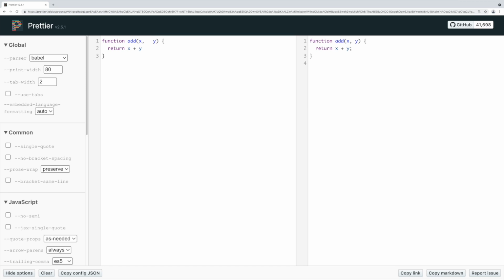We could also put the entire function onto one line. So let's move this up here like this, and just do it all in one line. And you can see pretty much no matter what we do with the white space, Prettier is keeping this function nice and clean and easy to read.